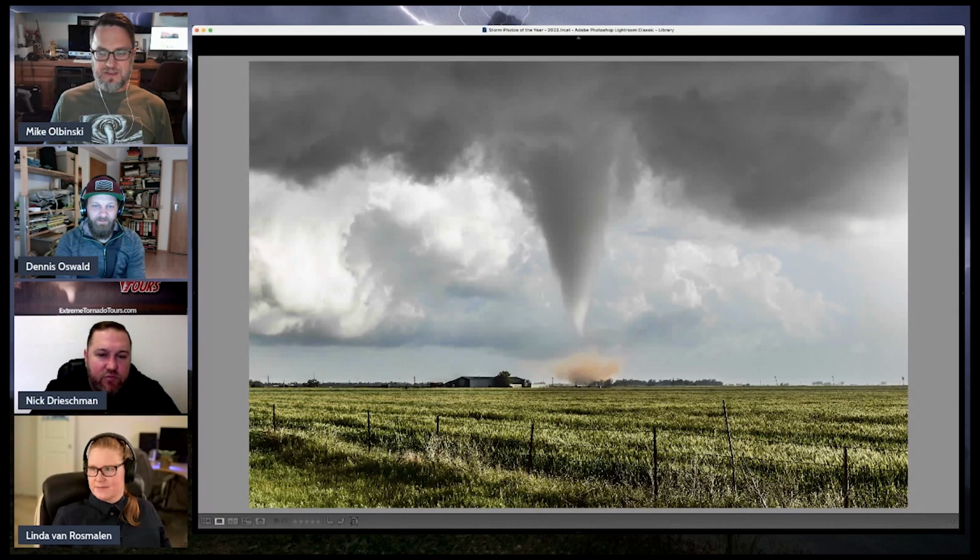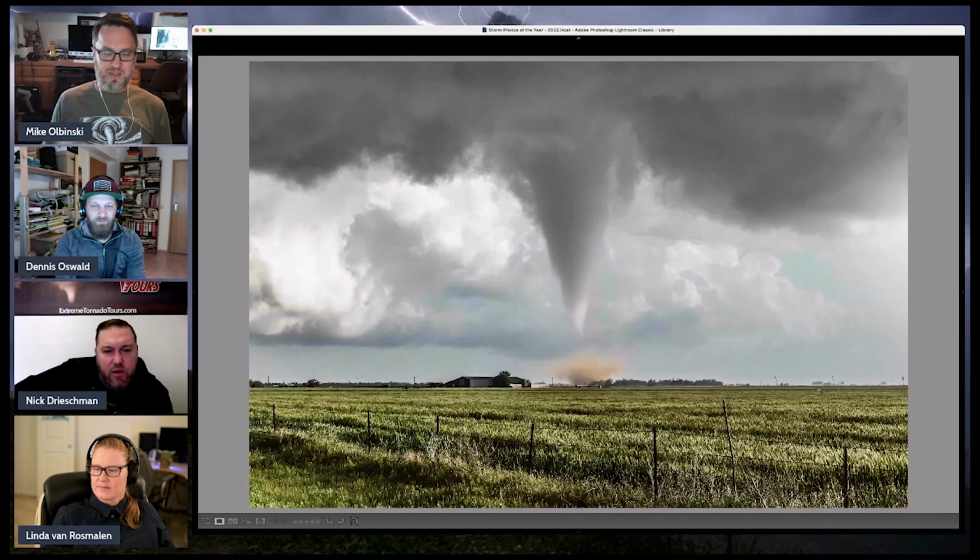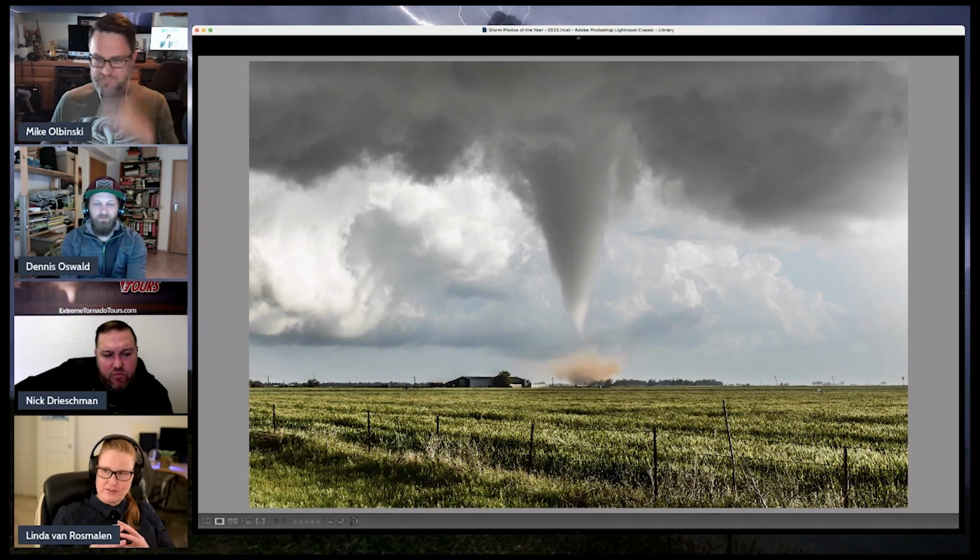Yeah, and the other thing you can do is, if you do take the shot here, depending on the megapixels of your camera, you can always just crop it up to right here. Yeah. And then clone out these couple little pokies on the fence, and then you just have this little field and you have the tornado. And if you can't do that, at least maybe try to crop it out. And I will say, I want to add to that, so many of these people, I imagine, spend quite a bit of time educating themselves on how to be in the right spot at the right time.